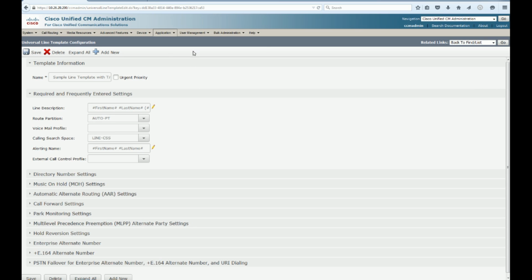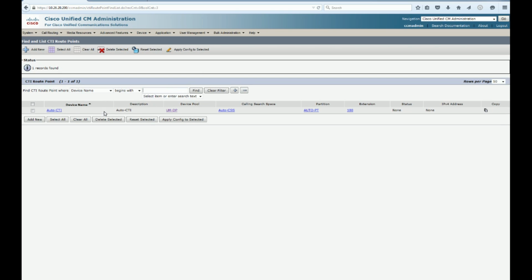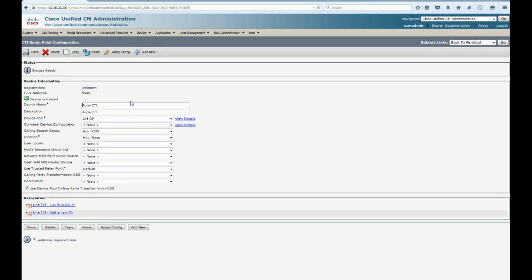So that way when these lines register automatically when they're connected to the network and get the correct DHCP information, they'll register with the directory number and the range I set in the auto partition. Along with that, I've set a CTI route point that is also in the same calling search space and partition with a directory number of 180. So basically when a phone registers, they'll be able to dial the extension 180 to auto provision their phone for their correct directory number later when we get everything finished.